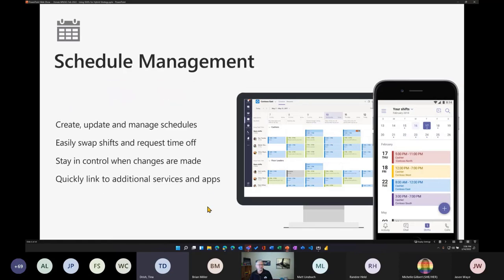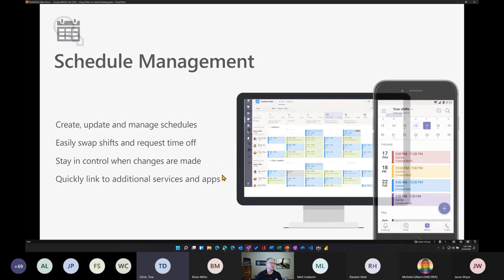So your schedule management is about creating and updating. You have somebody who is an owner of a particular team that would have the capability of creating that schedule for that team. Built into it, if I want that open shift, I can just take that shift. As a manager, if I want to schedule people directly, I can do that. If something comes up and I need to swap, I have that capability. Or if I need to put my PTO in, I have those capabilities right in that tool. We'll walk through the web experience and the mobile experience so you can understand a bit of how that works.